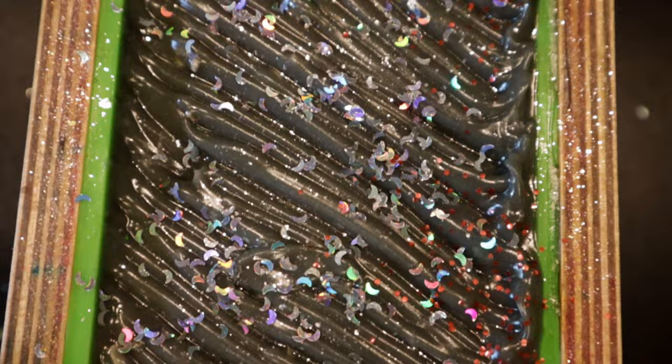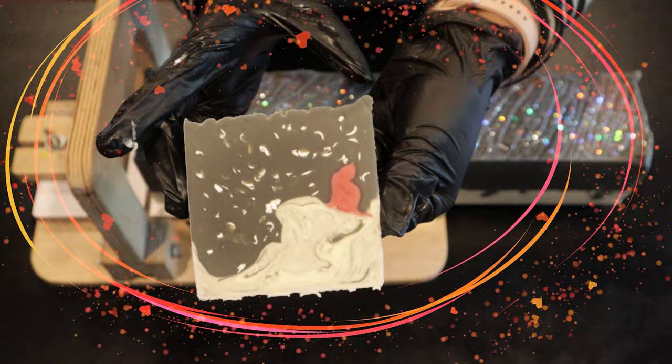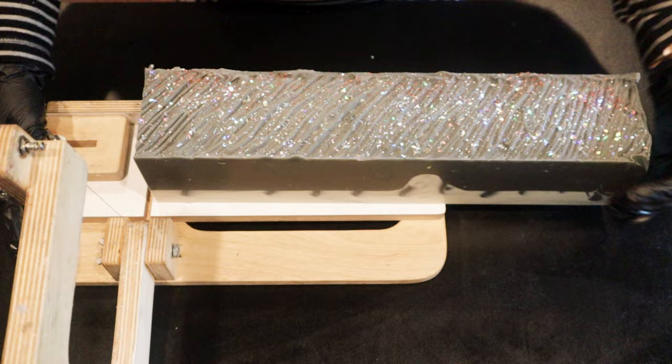I waited 2 days before I actually cut the soap just to make sure it was nice and firm. And look at it. Isn't that just super cute? I love it. It absolutely looks like a red cat sitting on top of a mountain under a starry sky.